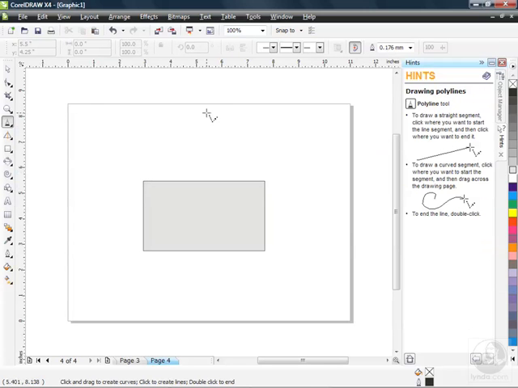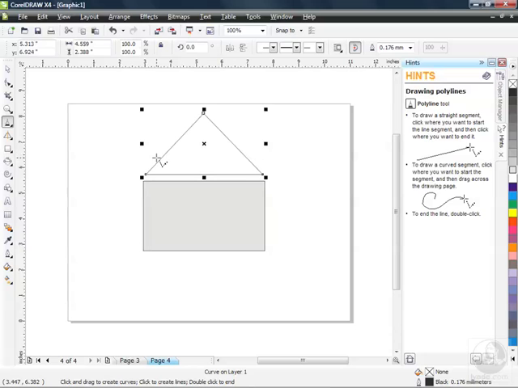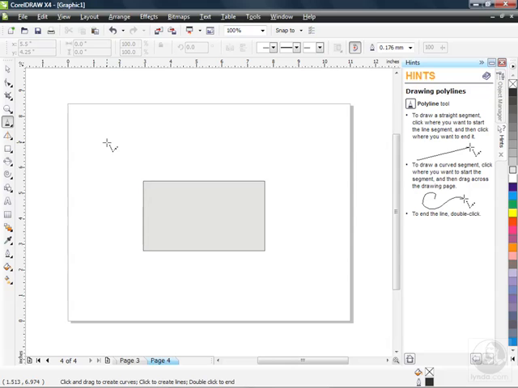This time I'm just going to click once, go down to this corner, click once, move over to the right. See how it's already drawing the shape? I'm going to hold Control to keep the bottom flat, and I'm going to double click down here, and it's automatically closing it up for me. There is my triangle, just like that. So fewer clicks with the Polyline tool. I'm going to hit delete because there's a little bit more to the Polyline tool.